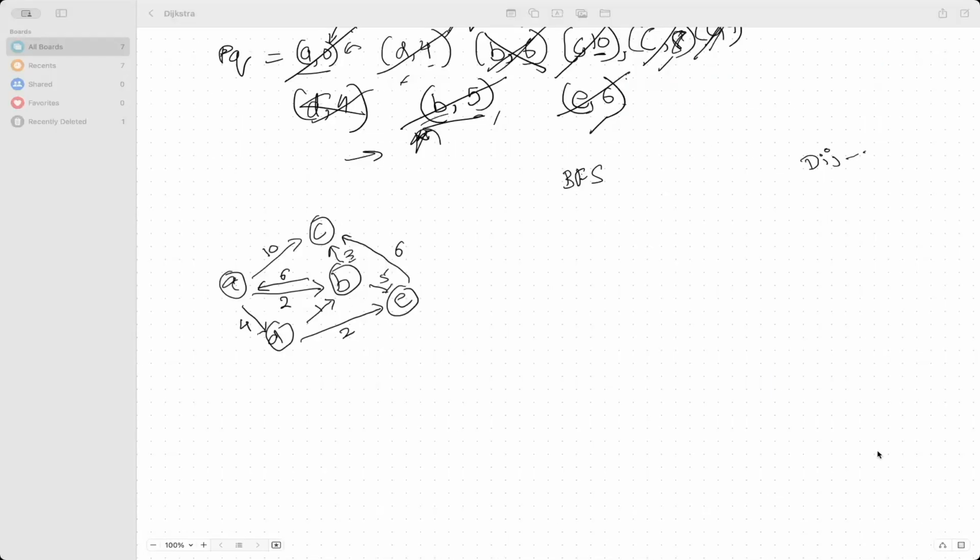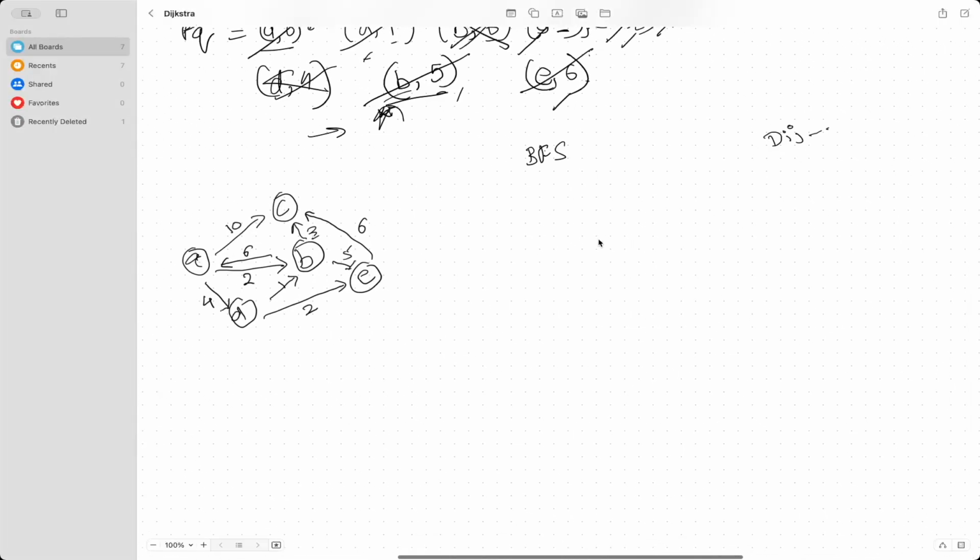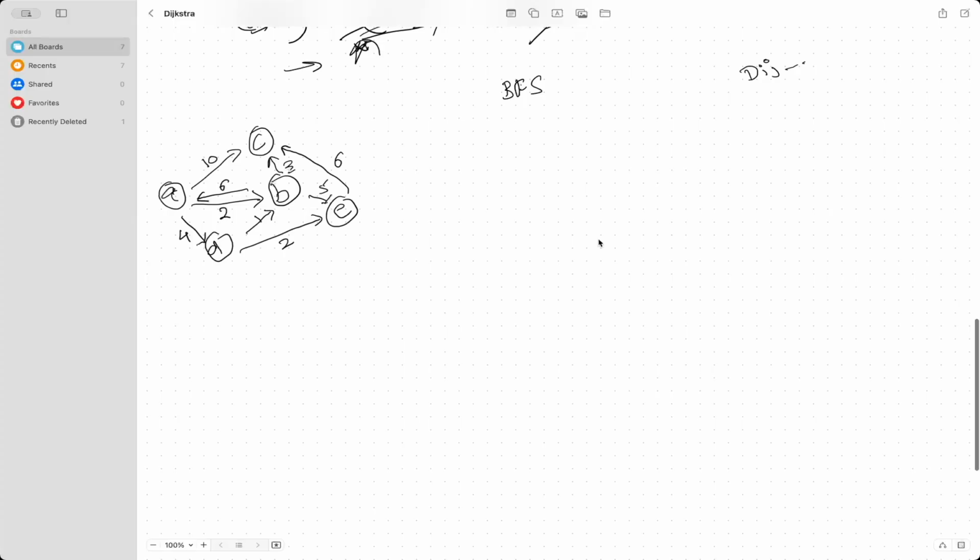Though we saw the code of Dijkstra, there is one important thing which we should do. We should establish what exactly is the difference between Dijkstra and BFS, and we should go a little deeper into it, because it's not possible that we will just remember the algorithm; once we understand it, then it will be easy to have in the subconscious mind.